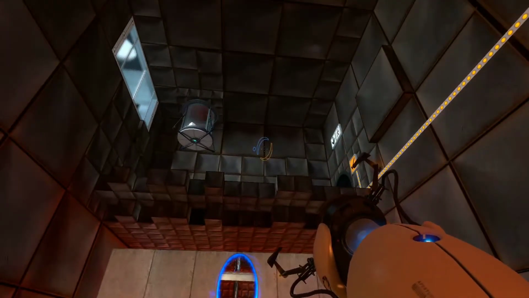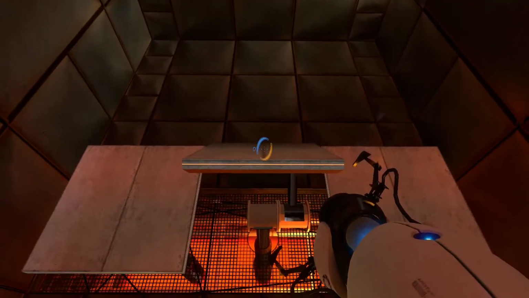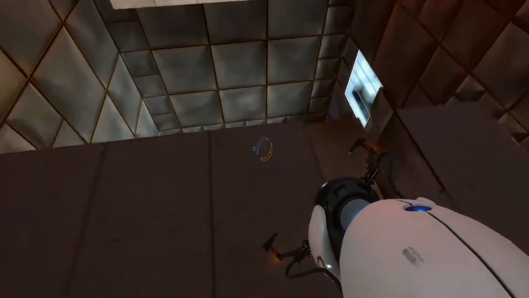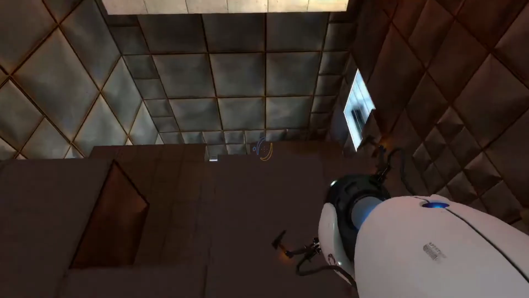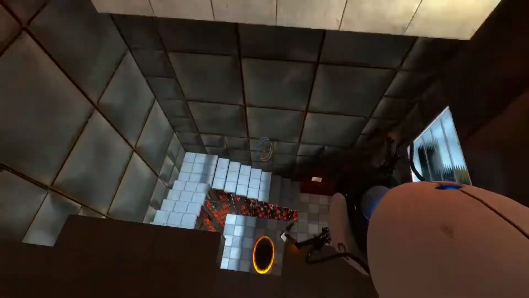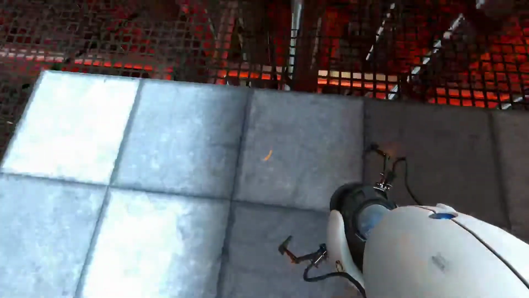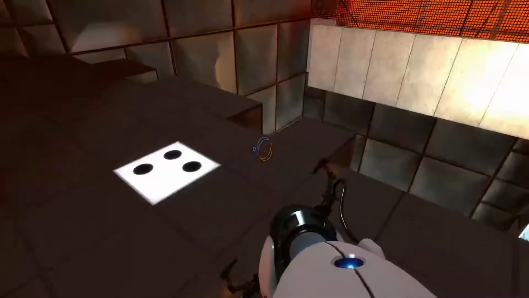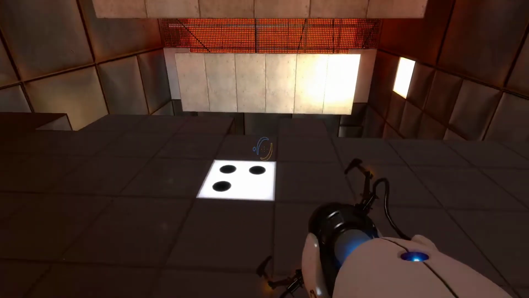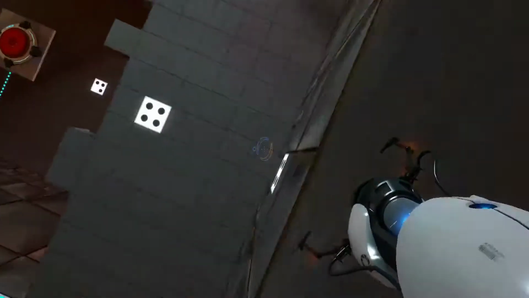I need to get up there. Clever girl. Oh no, there's no speed. No, I have to land it right. So I need to aim right about here. Woo, there we go.